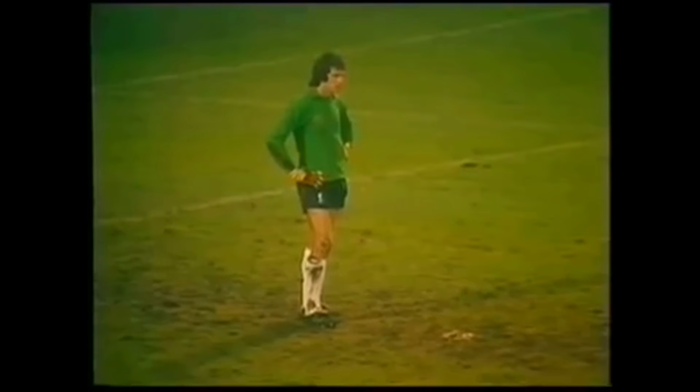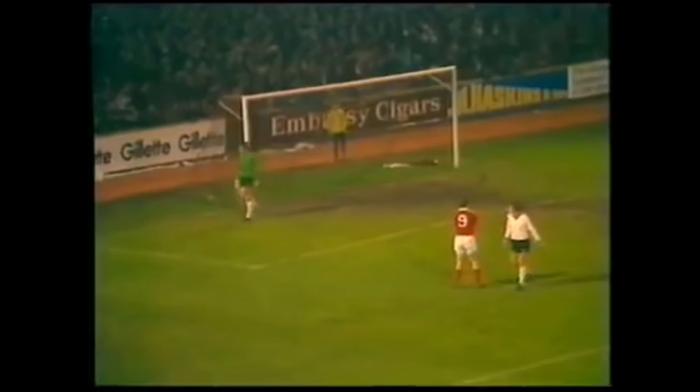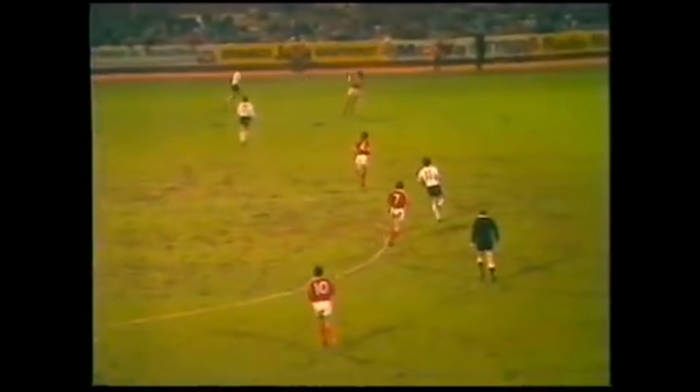And the crowd love that. Well, the crowd go... cut out by Whitehead. Beautiful interception by Clive Whitehead. Beats Hansen. And Tom Ritchie can't quite connect. Good piece of work there by the substitute. The crowd whistling for the final whistle, but Mr. Salmon looking at his watch and keeping play going.